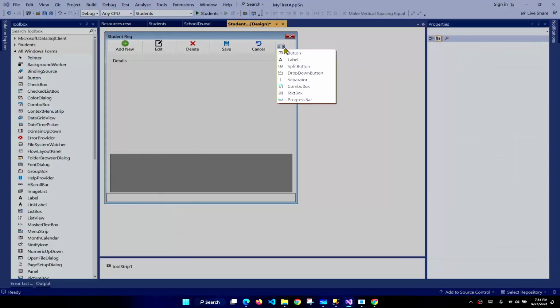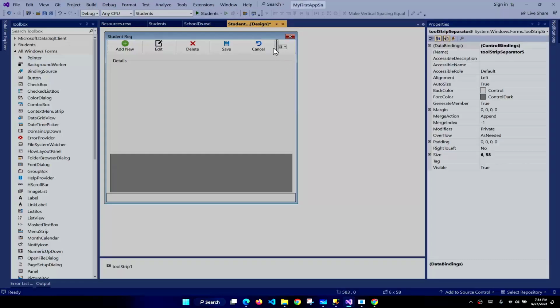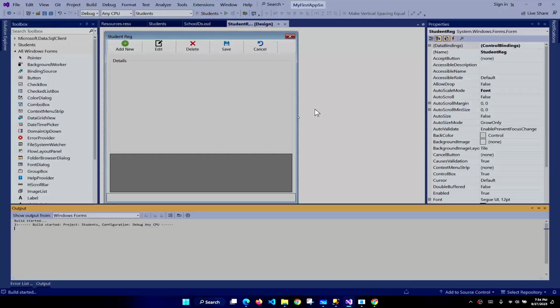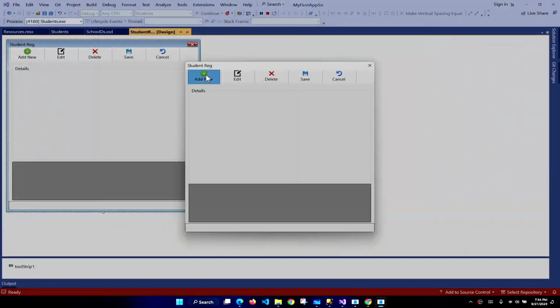Now it's a really great idea to add another separator and put it over here. And let's put it beside that. Great. Now I have the add, edit, delete, save, and cancel. Let's save everything and run and check it in the actual situation. So come here and select this. It's working and everything looks great and amazing.